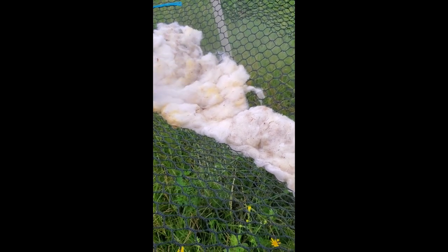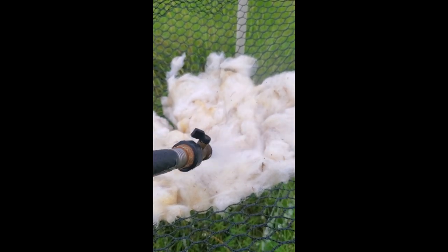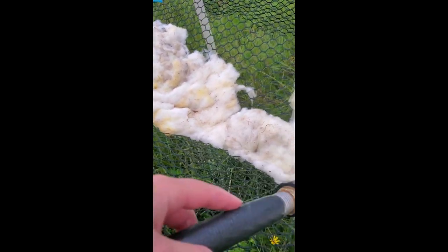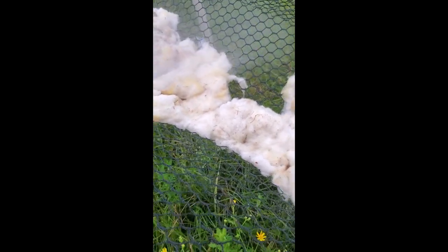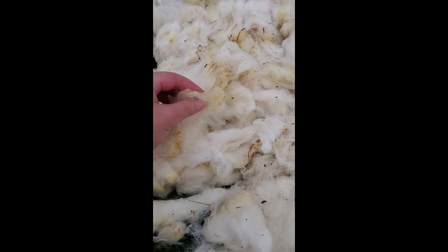I'm going to have to do this whole thing again — apparently I cannot video and do something at the same time. You can already see, though — except for some areas with veg — all this up here, look how much whiter that is! Once again I'll need my other hand to help me hold the fiber in place so it doesn't go all over the place and it gets a good drenching. Then I'll do a quick show of what that looks like.